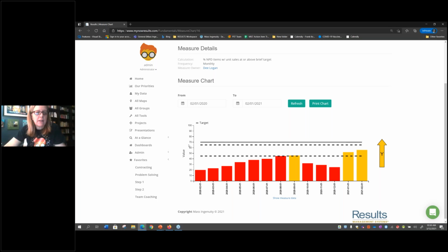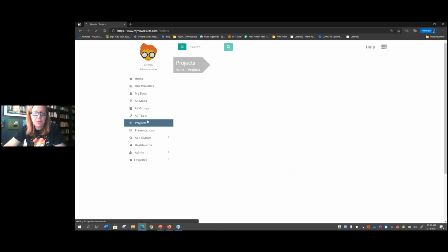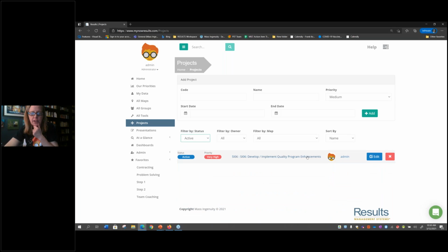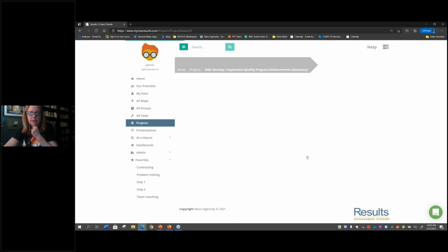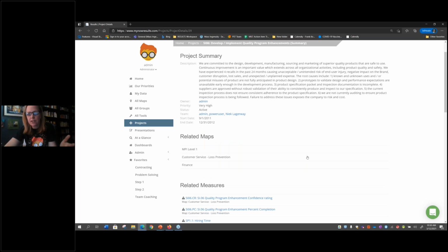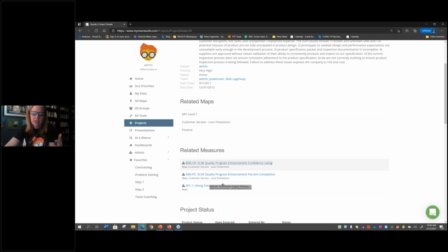Number 9, projects. So let's go back to projects. I'm going to just point out a few things that I think are really cool. So under projects, you have the basic, right? This is the executive summary. This is helping your leadership understand what the work is that we're doing. I can relate it to different parts of the organization, relate it to different metrics.